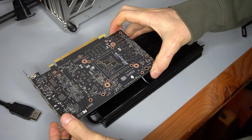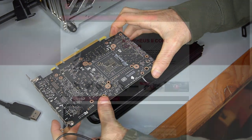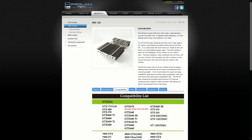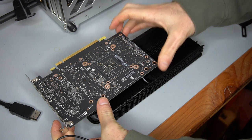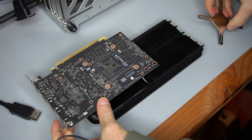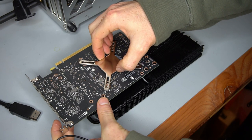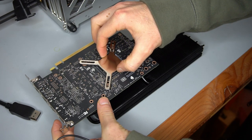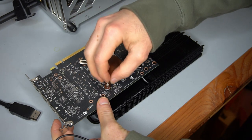One word about GPU coolers. GPU mounting holes are not standardized, so be very careful about choosing an aftermarket GPU cooler. The Raijintek Morpheus 2, ProlimaTech MK26, and Arctic Accelero Extreme 3 are possible options for cooling a 75-watt card passively, but compatibility is tricky. Luckily, the Quadro P2200 has two sets of mounting holes, and it is compatible with nearly all aftermarket coolers. However, the same cannot be said of the GTX 1650, for example, unfortunately.